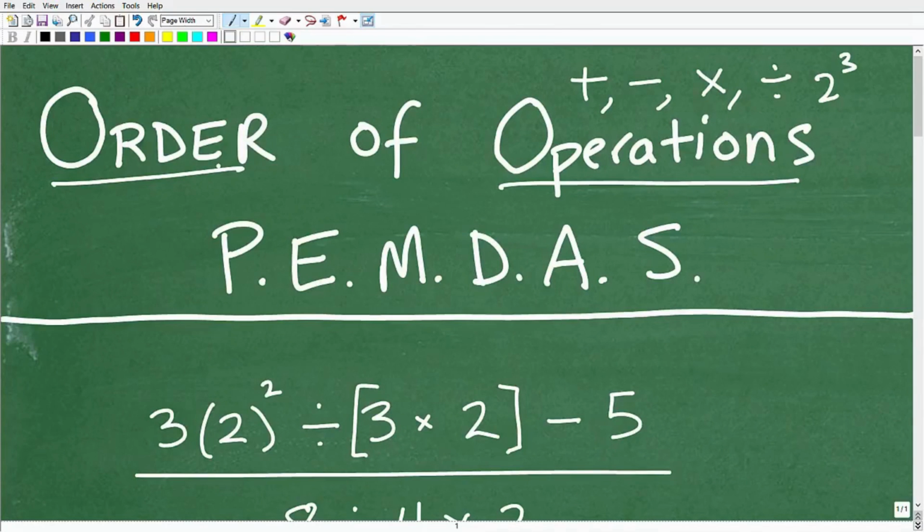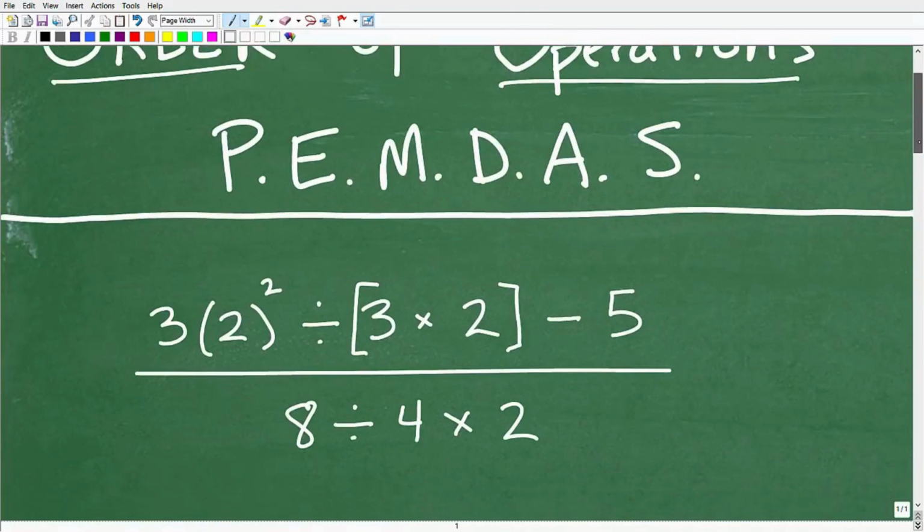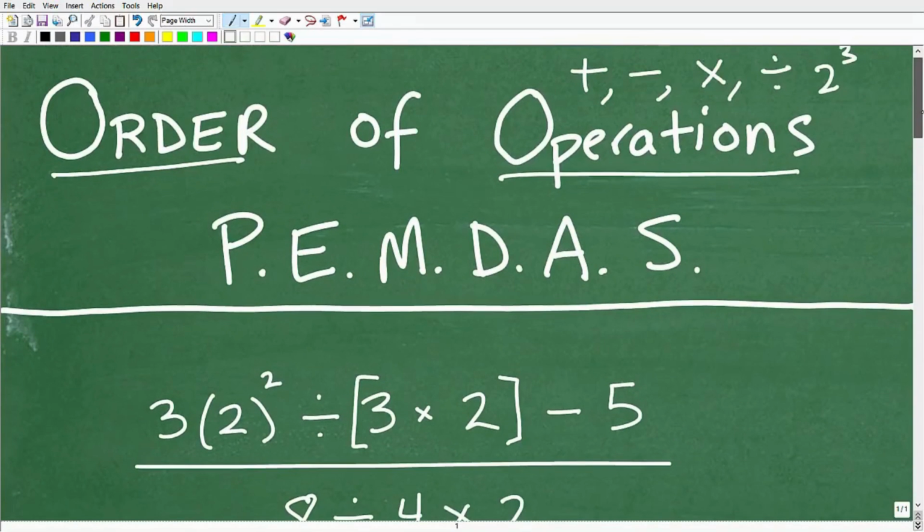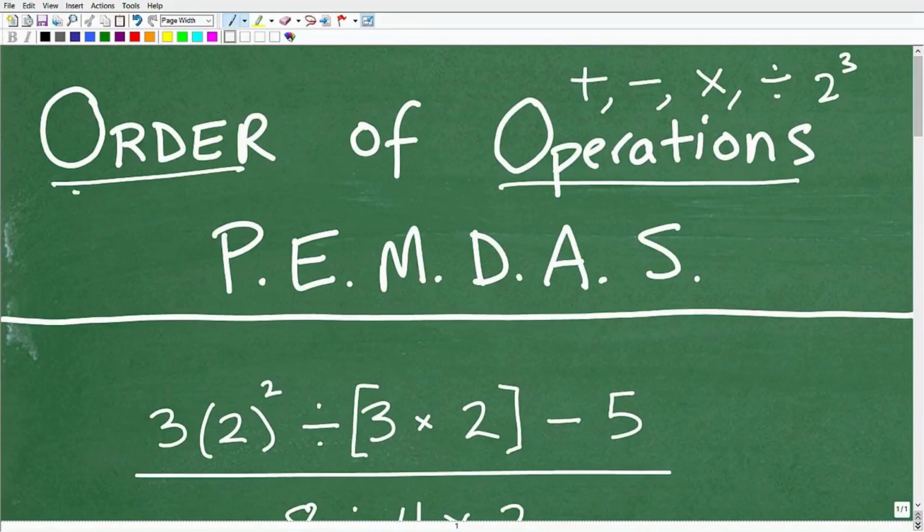And we need to follow a particular order, because if you look at our problem, we have all kinds of things going on. We've got multiplication, subtraction, division, powers, fractions. It's like, well, what do we do first? And if you don't follow the correct order, you're going to get the wrong answer. So order definitely makes a difference, and PEMDAS is our directions. It is the order we want to follow. There is a very specific order to simplifying expressions that have all these mathematical operators, some or all.